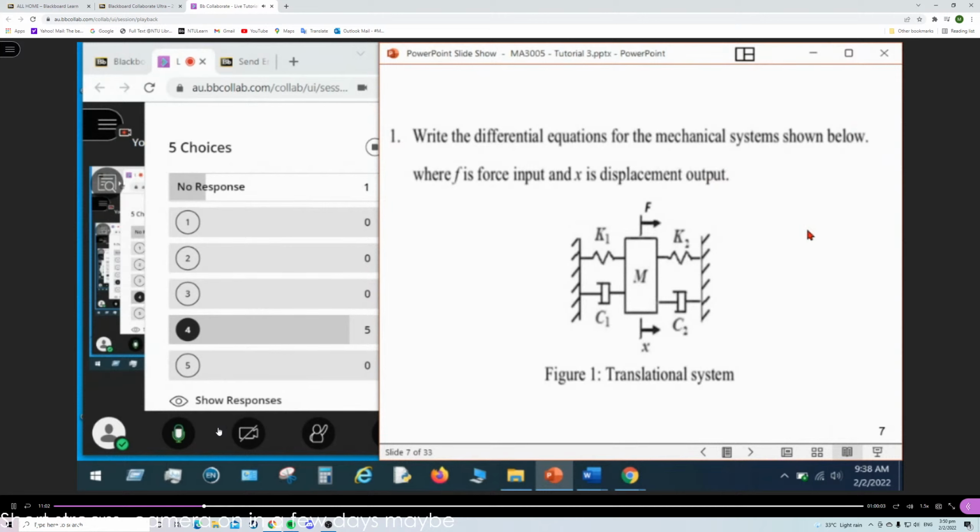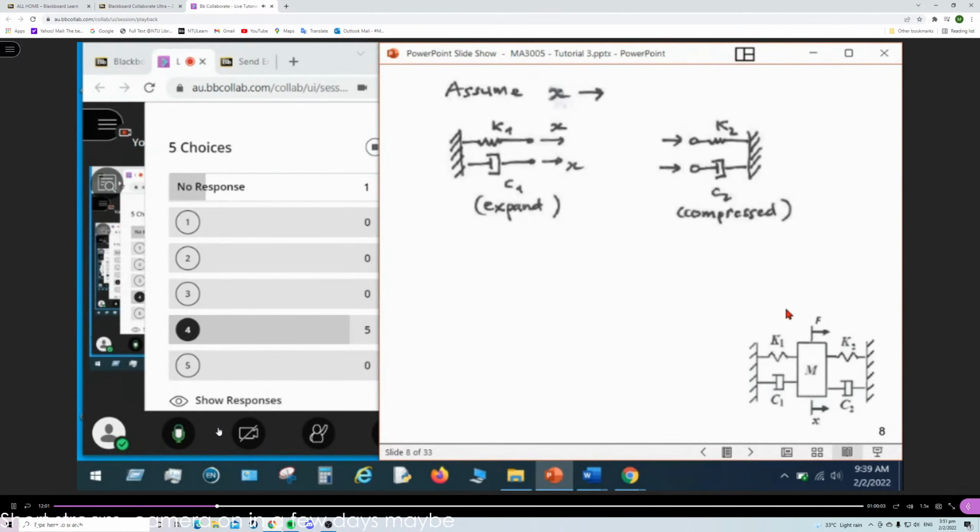Although the question may not ask us to do Laplace transform as in the tutorial, you can write it, introduce or solve by taking the Laplace transform to get the transfer function. But in the examination hall, if the requirement is only the differential equation, then only that is required, not the Laplace transform. But usually the examiner would ask students to add one more sentence, to give Y over F, in this case X over F. That means you have to provide the Laplace transform, the transfer function.